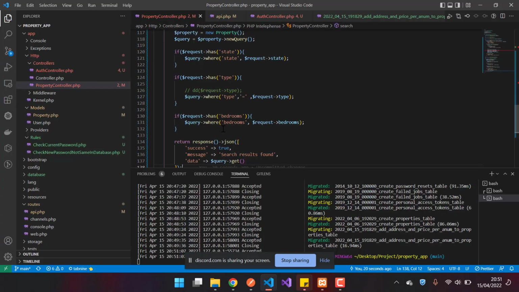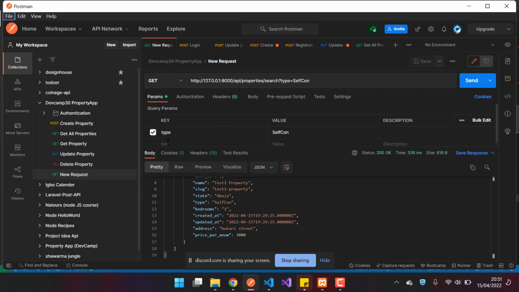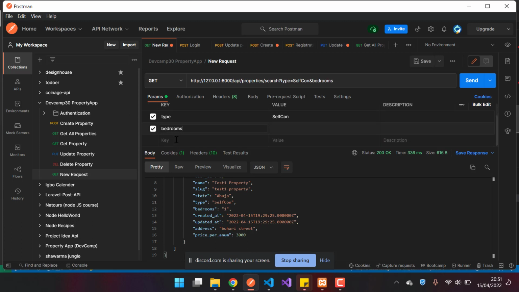So let's add our other field, bedrooms, is equal to 5 or 4.